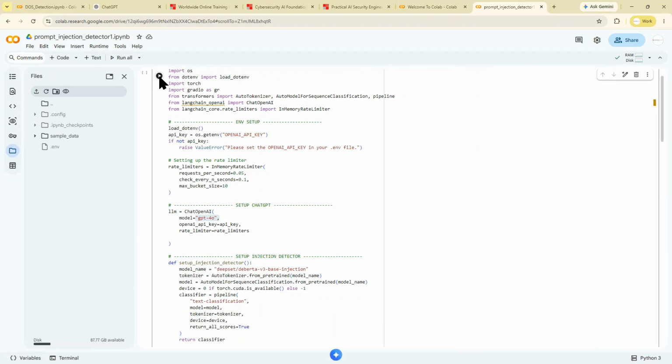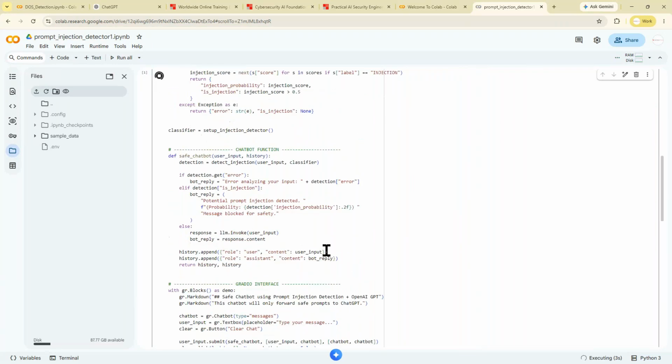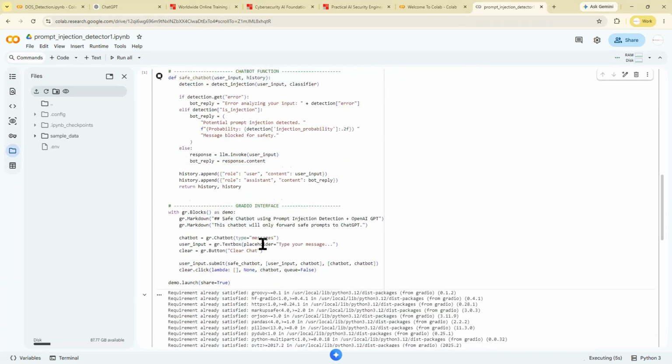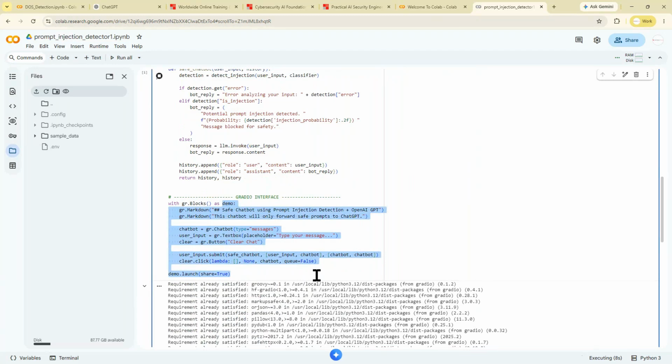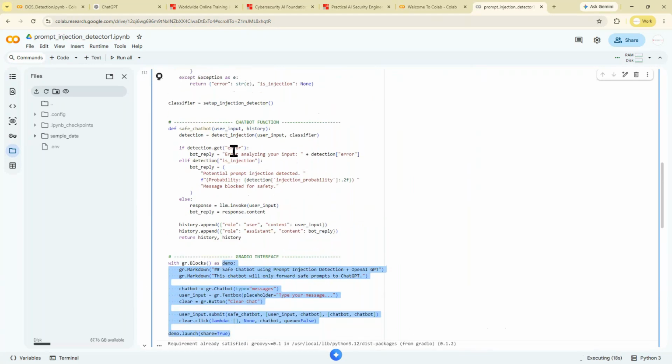Now I will run this program. I've created a chatbot function and a chatbot interface over here. The end users won't have direct access to the LLMs, only in-application access. If a prompt injection is detected, then the message will be blocked.